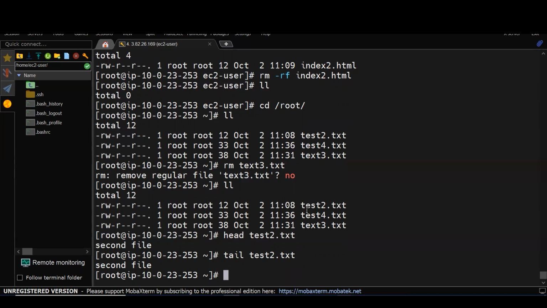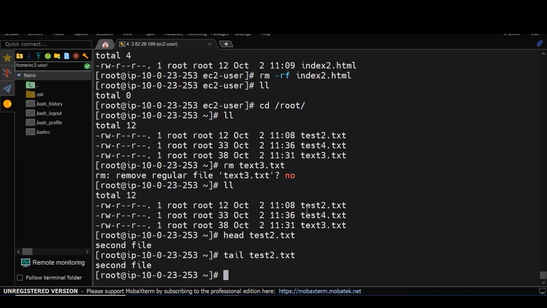If you use the head command, it only gives the starting 10 lines, 1, 2, 3, 4, 5, 6, till the 10th line. After the 10th line, it doesn't give you output. If you use tail, it gives the output of the last 10 lines. Apart from that, it doesn't give anything.